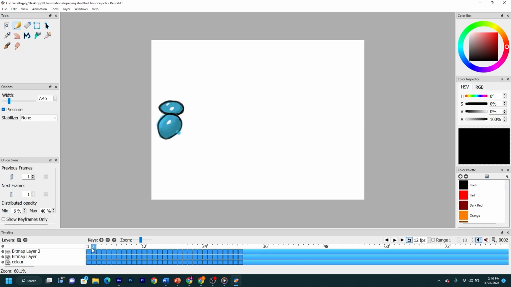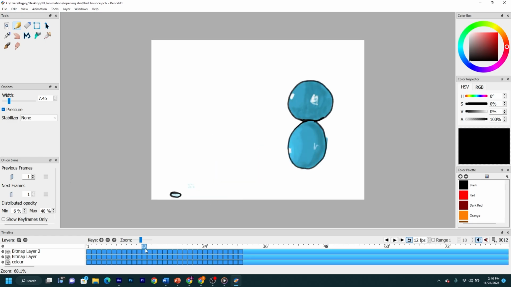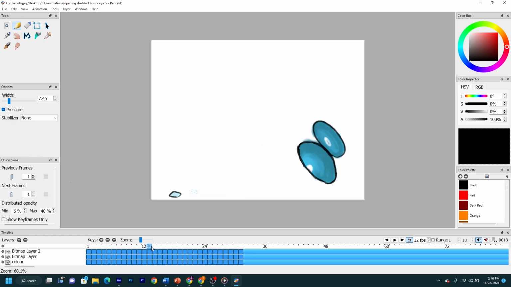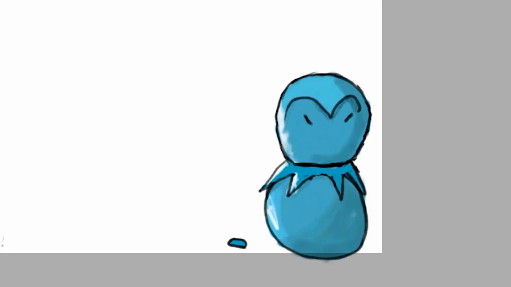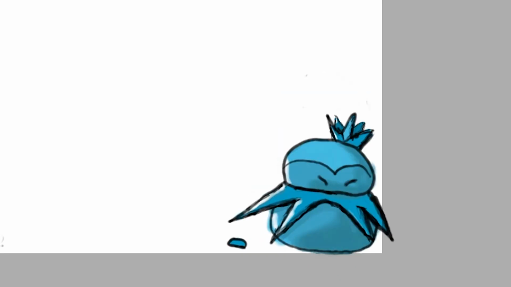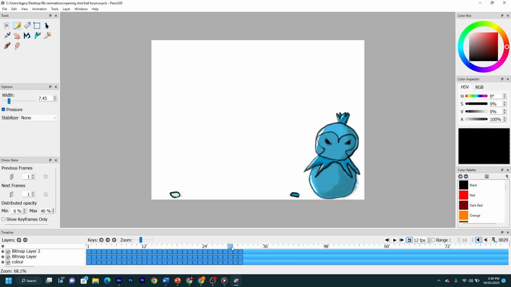Bouncing in, getting larger, stretching, squashing, and then the top one bounces off the bottom one. And then they both take off and they meet again, and then they squash down. And again, using squash and stretch, I made the iceberg lettuce shoot out its spikes by sucking its head in, expanding its head, and then squashing down and the spike shooting out, then it coming back to its normal position.